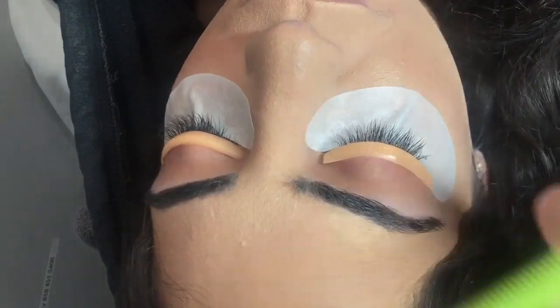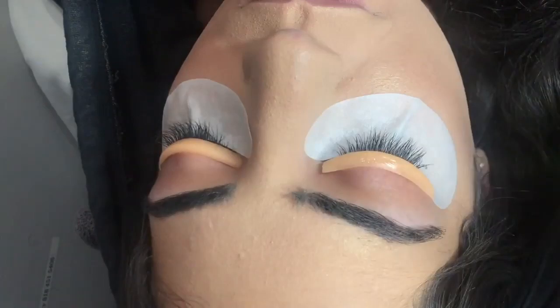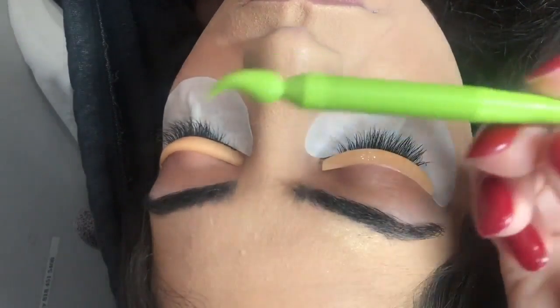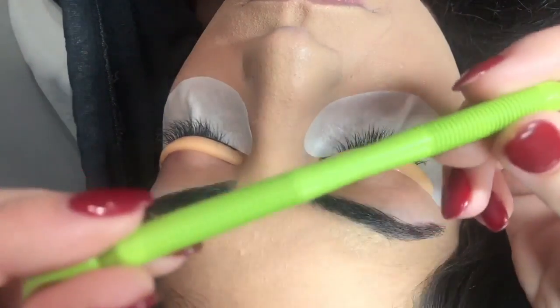You can use this tool that it comes with to lift them up, or you can use a brush, or you can use tweezers. A lot of times I like using tweezers, but this kit comes with this tool, so we're gonna try it and see how it works, and it's called Magic Wand.